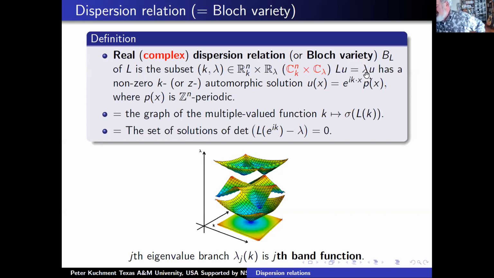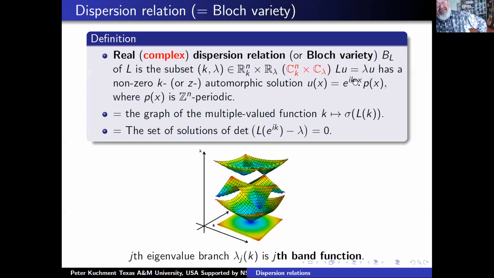In my previous example, it's two-dimensional, so it has two eigenvalues. But if your fundamental domain has more atoms, more vertices, it will be higher dimension. So what you do, you fix K, and over this K, you plot the eigenvalues along the lambda axis. The first eigenvalue, the second. In my previous examples, there will be no more. But if your fundamental domain has 3 vertices, there will be the third, fourth, etc.